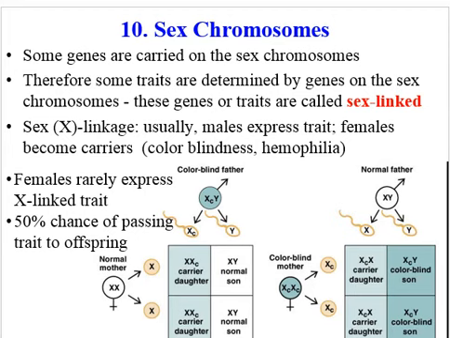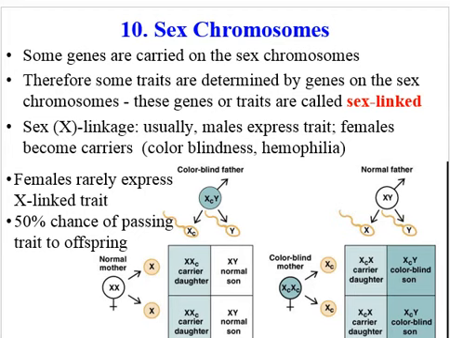X chromosomes have more genetic material, they're bigger, and they have more DNA and more genes. Y chromosomes are smaller with less genetic material, less DNA, fewer genes. So there's certain traits in populations where the gene that's responsible for that trait is on the X or Y chromosome. And again, there's more genes on the X chromosome, so more of these traits occur on X chromosomes than Y chromosomes. So there's some traits that are called sex-linked, which means that they're traits that are coded for by some gene that's on the X or Y chromosome.